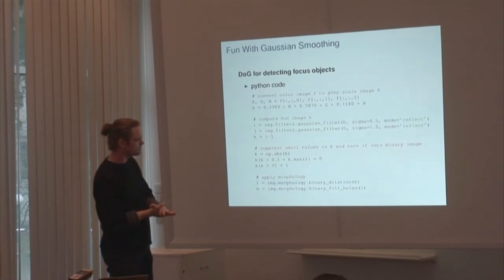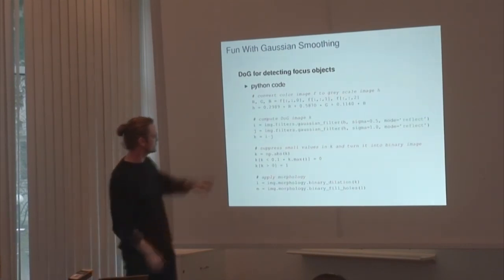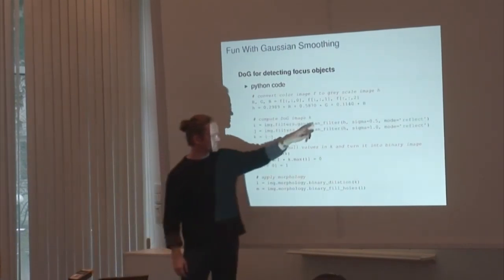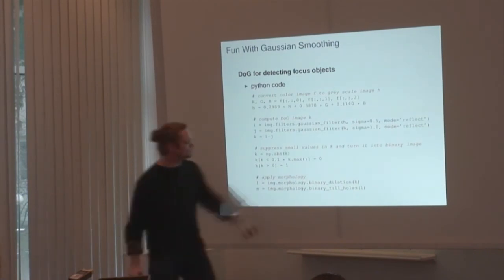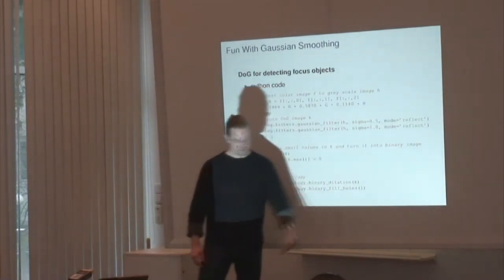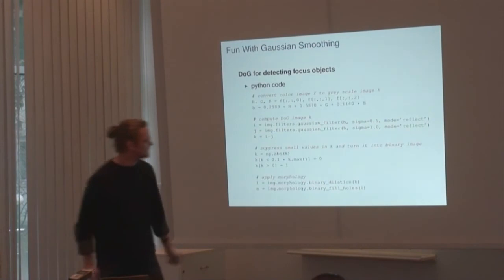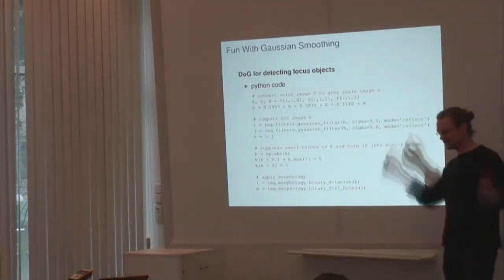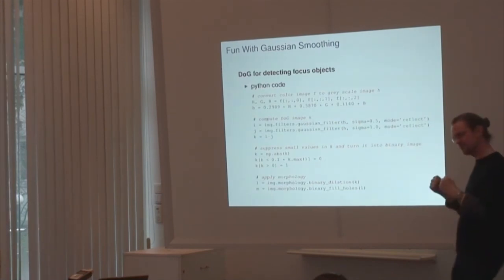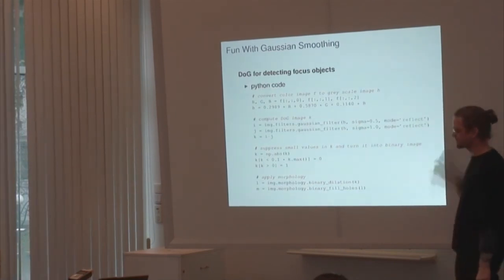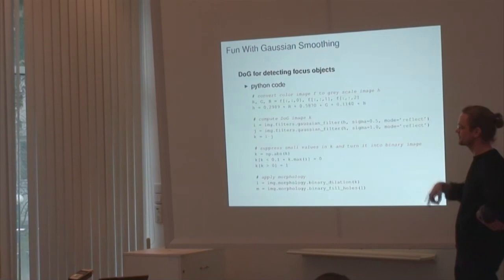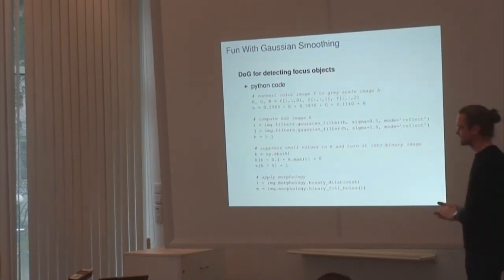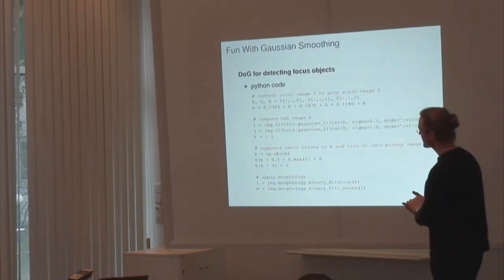Then I compute two Gaussian smoothed versions of the image. One with a sigma of 0.5 and one with a sigma of 1.0. And note that this time, I played around with it. Actually, reflect gave better values here. I just have to hit return, look at the result, hit return, this looks better, I'll take this. Okay, so that is what happened here.